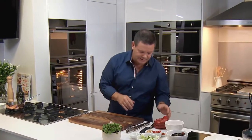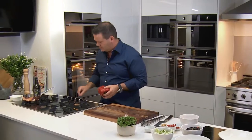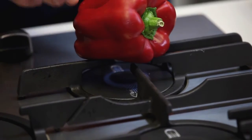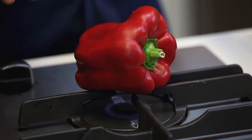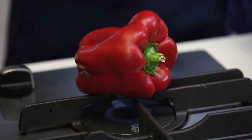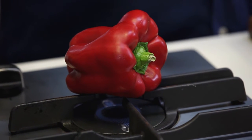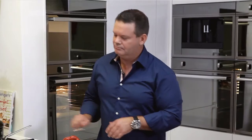We're going to make a harissa, which is actually really easy and very delicious. First thing we're going to do is remove the skin off this capsicum, and the way you do that is you just pop the capsicum onto that gas. And what it does is it blisters and blackens and kind of enhances the colour of that beautiful red capsicum, but also gives it a smoky char, which is delicious. So that'll take about 8 minutes or so.